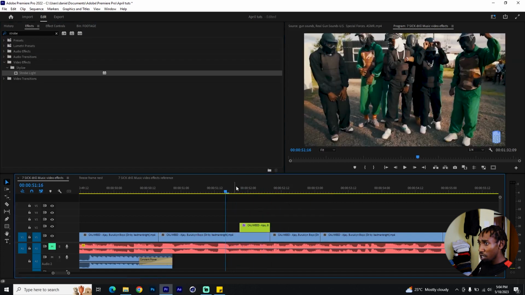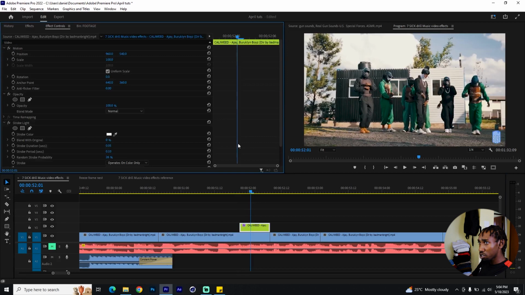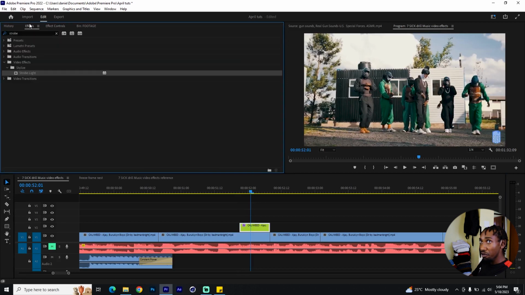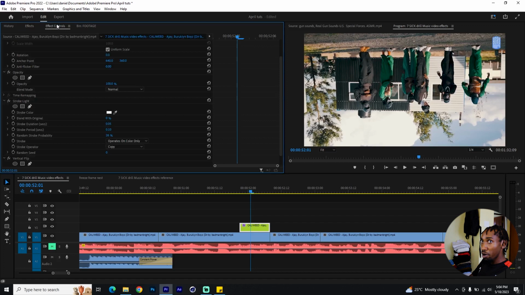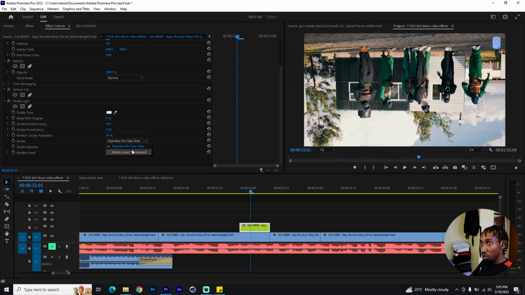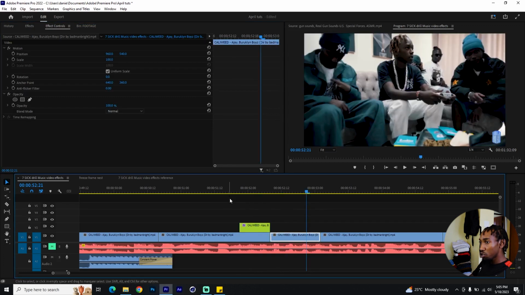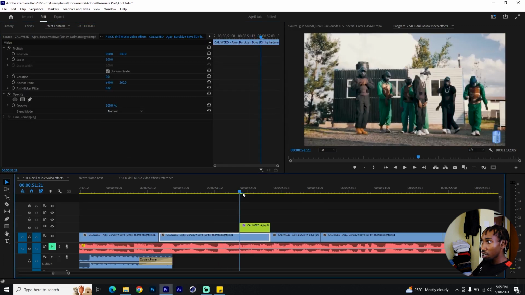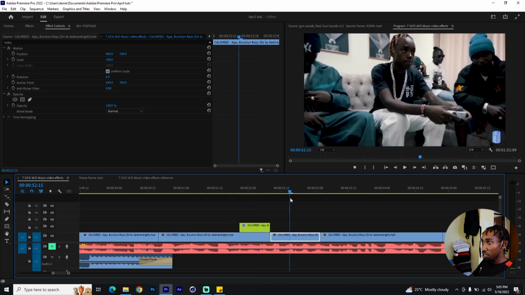Then you can also add something onto this layer if you want some different variation. Go to your effects and look for a flip. Depending on your footage, you might choose a vertical flip or a horizontal flip. You can go back to the effect controls, put the flip above the strobe light, and then change the strobe to make the layer transparent, so it will flip between that clip during this transition.